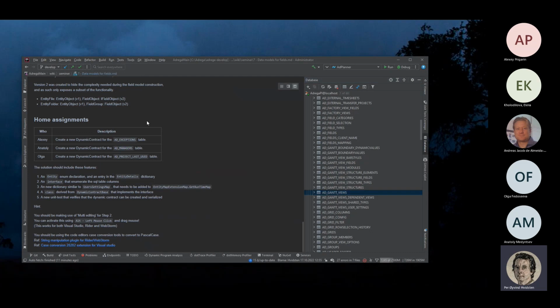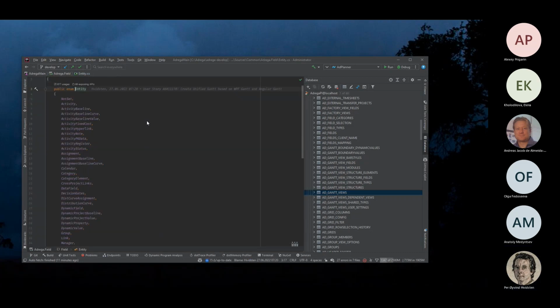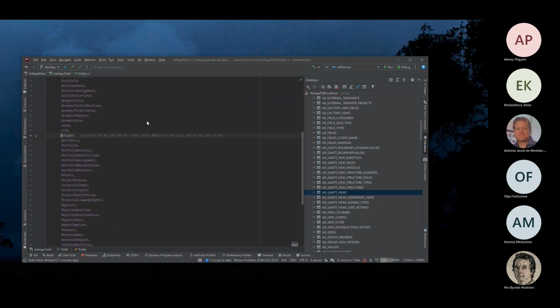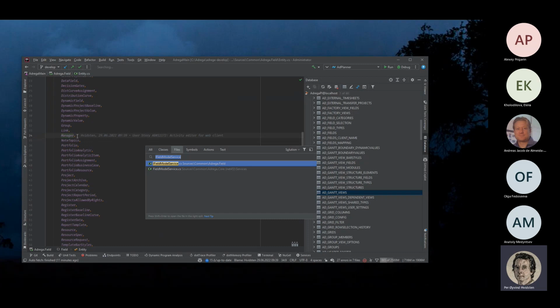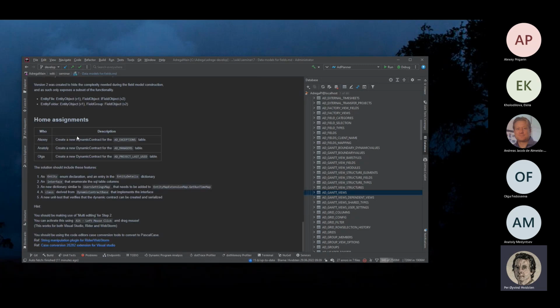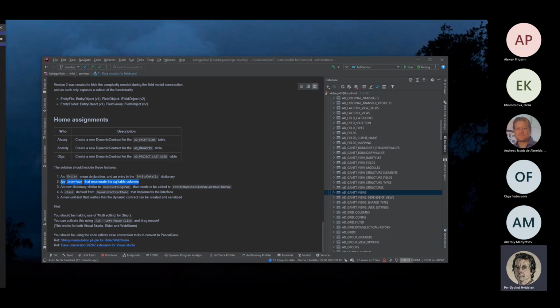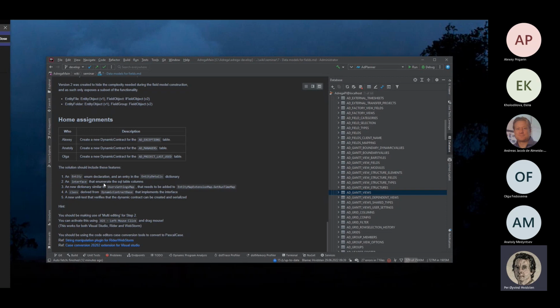Maybe this one, I need to double check, because Anatoly, your case might have already been solved. Check. Yes, so Anatoly, just know that manager is already added as an entity, so don't be confused by this. But I don't think I have created a manager dynamic contract. No, so there's no manager contract, so that will be your starting point. Just know, Anatoly, that I already created an entity for it. I might even have created this dictionary entry, but I haven't created the steps 2 to 5 here. So that's what I expect you to do, Anatoly.